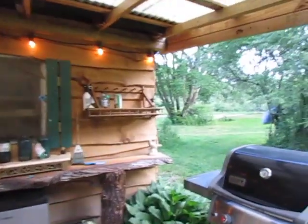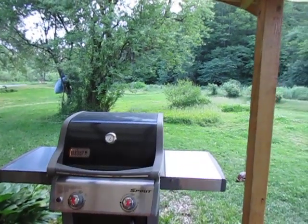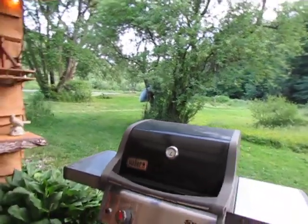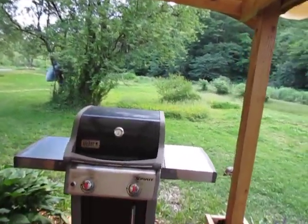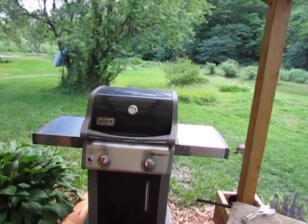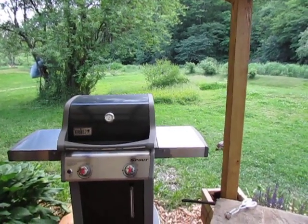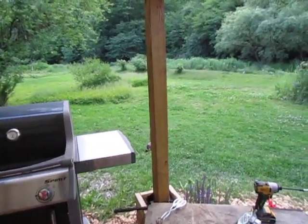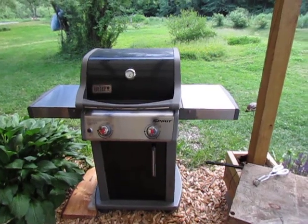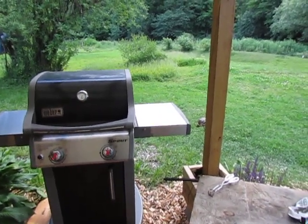Let me tell you what I scored. Would you look at this beauty — the Weber Spirit! So this is a lesson in manifesting. This other grill that we've been dealing with had some uninvited guests. I wanted every tiny house to have its own gas grill. I've already put those little Coleman propane gas camp stoves in, and now I want each tiny house to also have a gas grill.